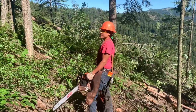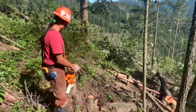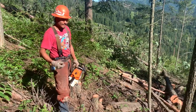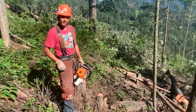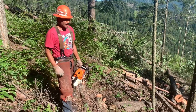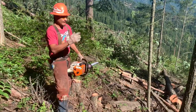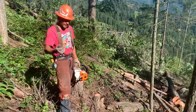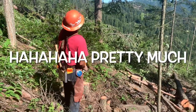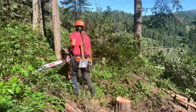I mean, you'd be pretty surprised. Like a lot of my stumps, they're not perfect, but if you make your cuts right, these trees will do whatever you want, and your stump will look ugly. I could be on the downhill side and cut one at an angle, and as long as you read the tree right and make your cuts right, it's going to do what you want it to do. You just gotta know what you're doing. Words of wisdom.